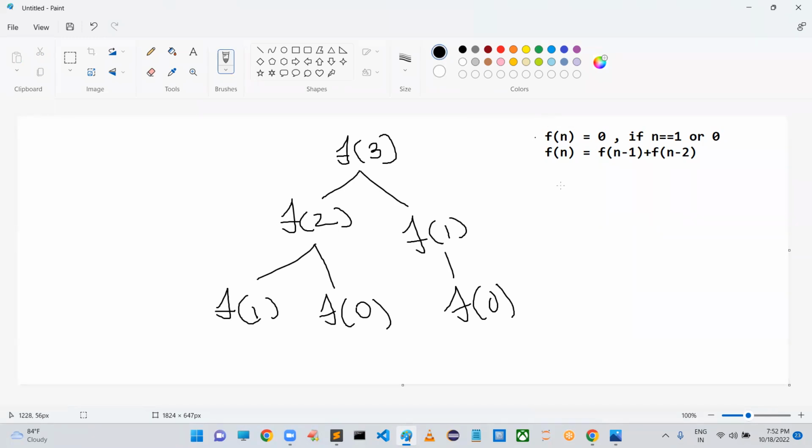Whenever you are getting 0, this is the base condition. Have you noticed how many times we are using f of 0? Two times. Is it a redundant calculation or not? Redundant means repetition. Yes, this entry will be redundant. Okay, repetition. So that is the point which I am trying to explain. Clear, Kiran?